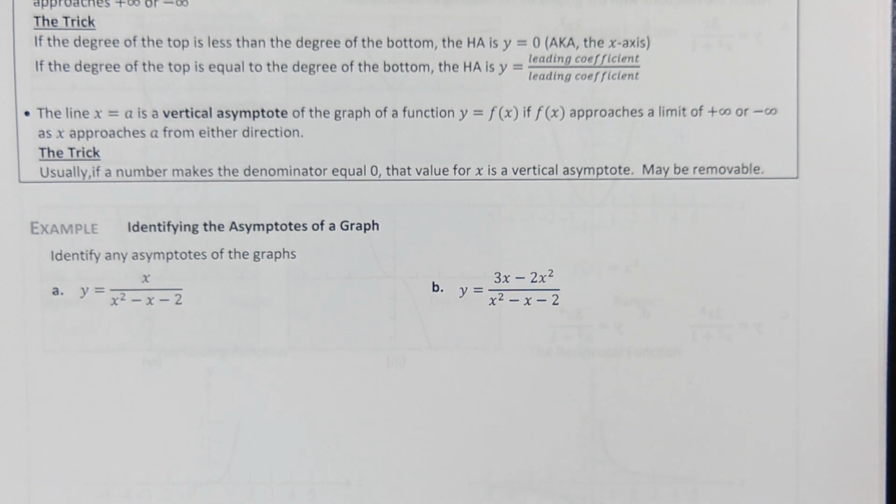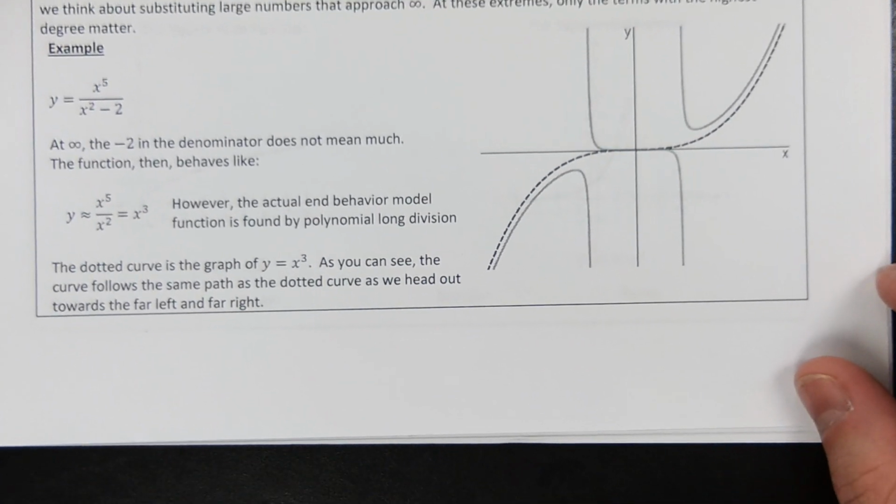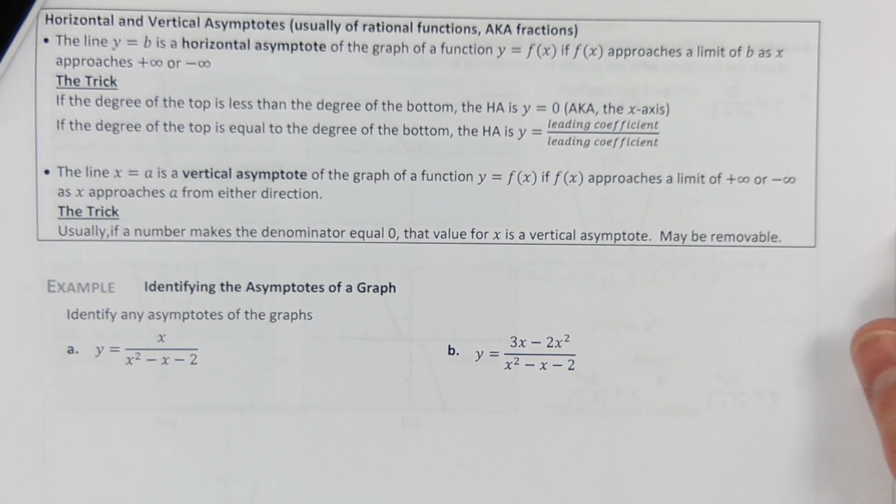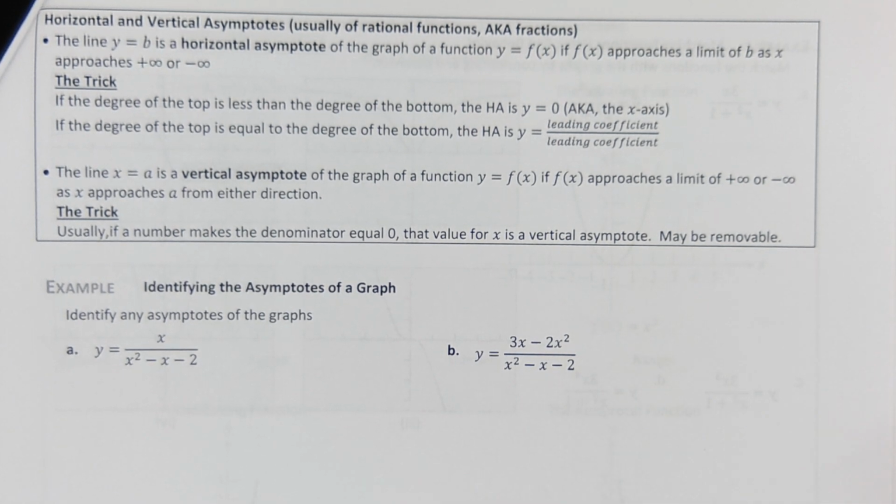I'm going to predict, Mark, that your question is, what if it's top heavy? We got a box at the bottom of the paper for those. So those are a very special thing. But I will tell you this. If it's top heavy, you don't have a horizontal asymptote. Let's go there for now. Okay?